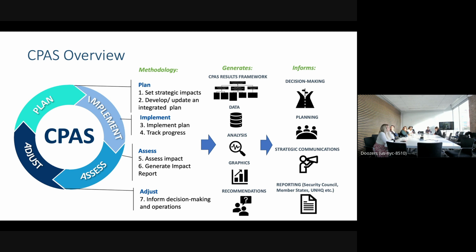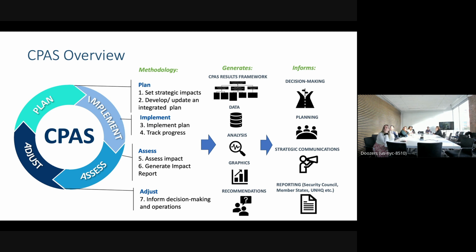And so what these products then inform is obviously decision-making by senior leadership in our missions, strategic communications and reporting, particularly enhanced reporting to member states, greater transparency there, and also feeding back in as part of the cycle into planning.